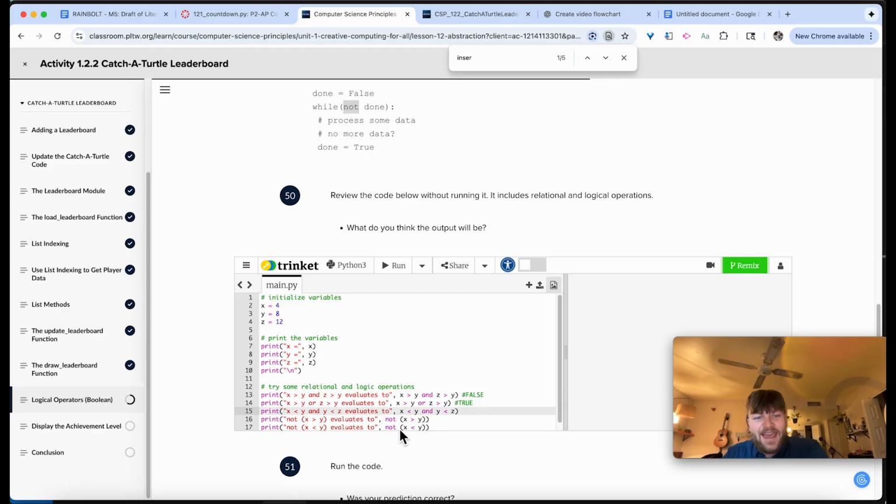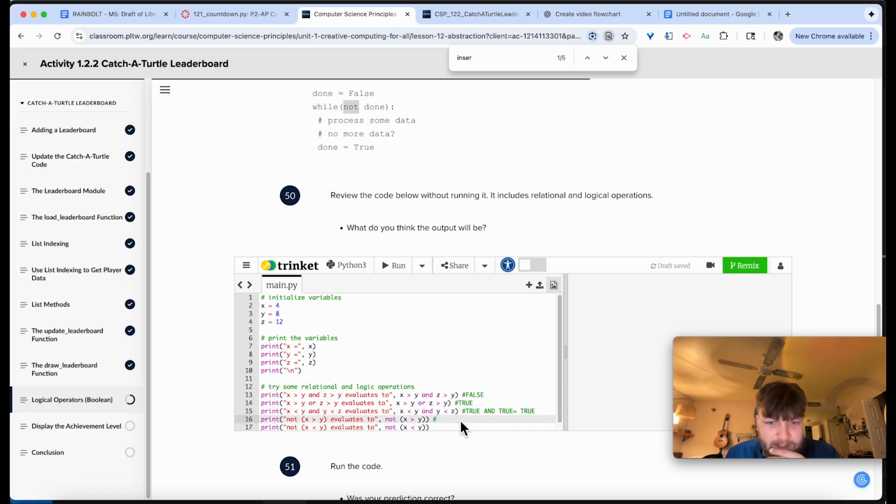So if we have X is less than Y, that is true. And let's do this even. True and Y is less than Z, true. So then that's going to evaluate to being true. So I'm going to do that. So that's going to be our final answer, what's going to be printed out there.